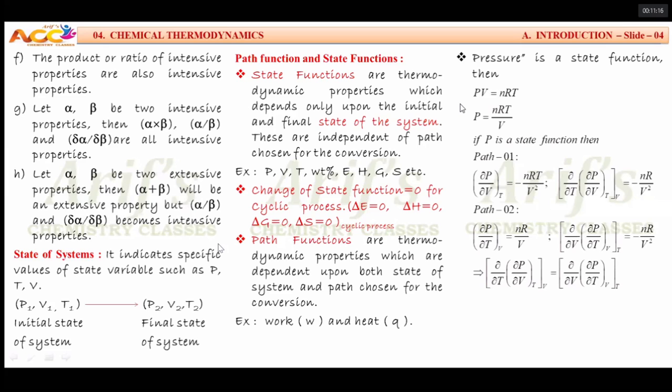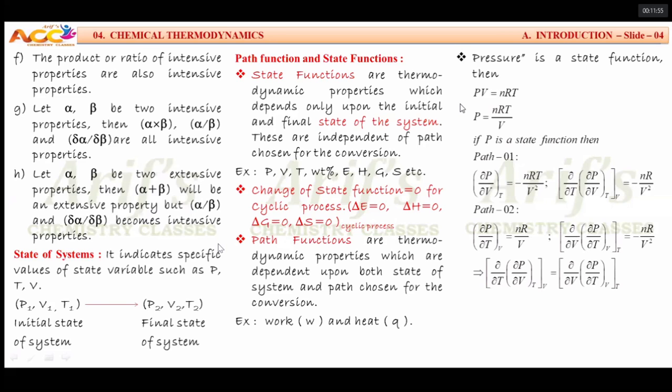See here. First of all, I have differentiated pressure with respect to volume at constant temperature. This I am calling path 1, right? What is path 1? Differentiation of P with respect to V. Minus nRT, where nRT becomes constant now. Separate that. What is left is the differentiation of 1 by V, which is minus 1 by V square. That is path 1, right? I won't explain differentiation. You know it very well, both of you, because in mathematical tools we have learned differentiation.